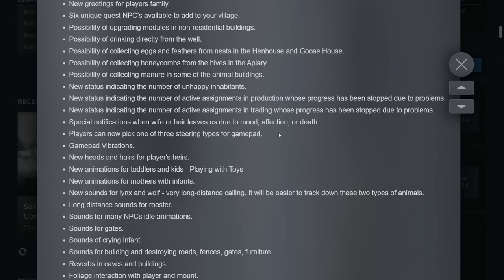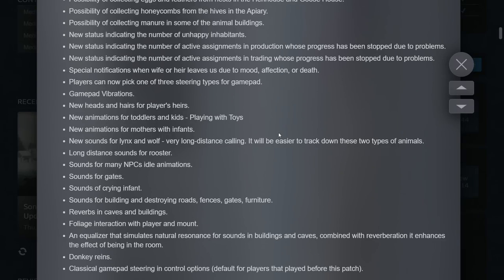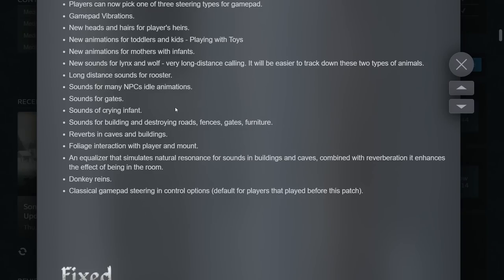The possibility of upgrading modules in non-residential buildings. Interesting. Possibility of drinking directly from the well. That's kind of cool. Collect eggs and feathers from nests in the hen house and the goose house, collecting honeycomb from hives in the apiary, collecting manure from some of the animal buildings. So I guess this is much like the ability to collect wool from sheep. There's a new status indicating the number of unhappy inhabitants. There's a number of different things, and it gets into new sounds for the lynx and wolf.